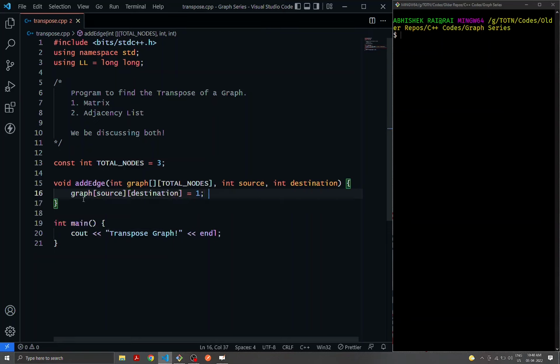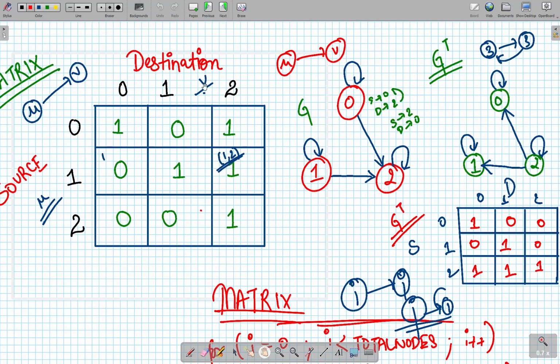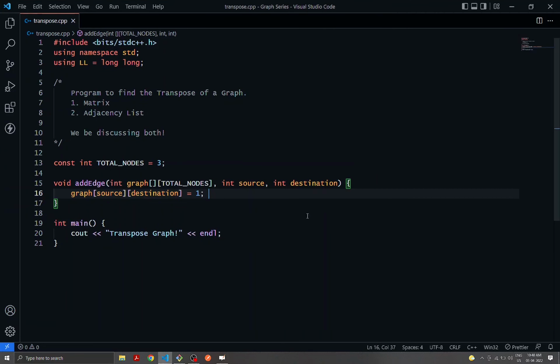With this statement, it will put a 1 in the graph of source to destination. So if we have 0 to 2, so between 0 and 2 we have an edge, graph of 0 2, we need to make it 1, and that's exactly what I'm doing here.